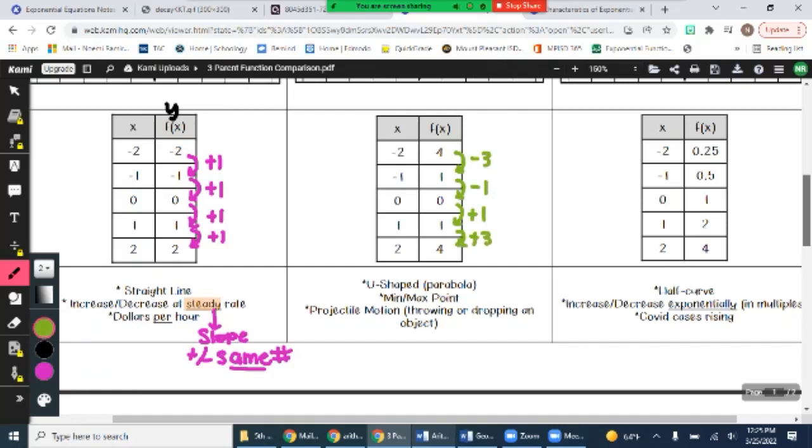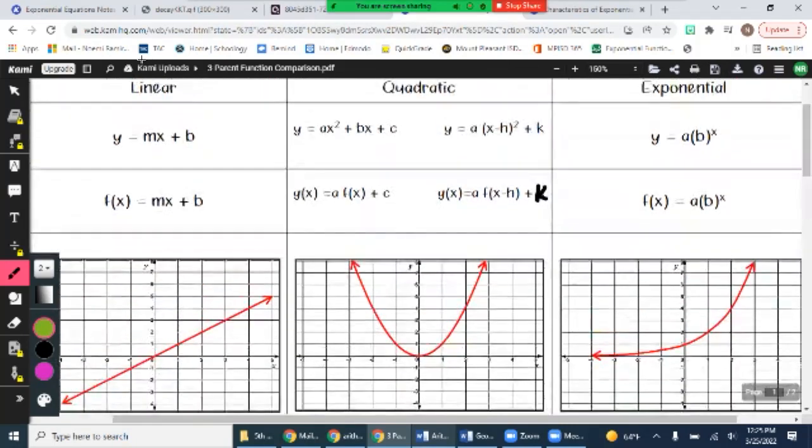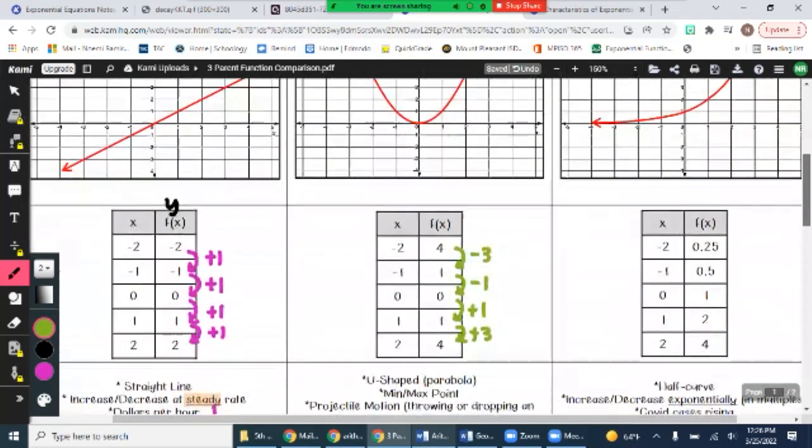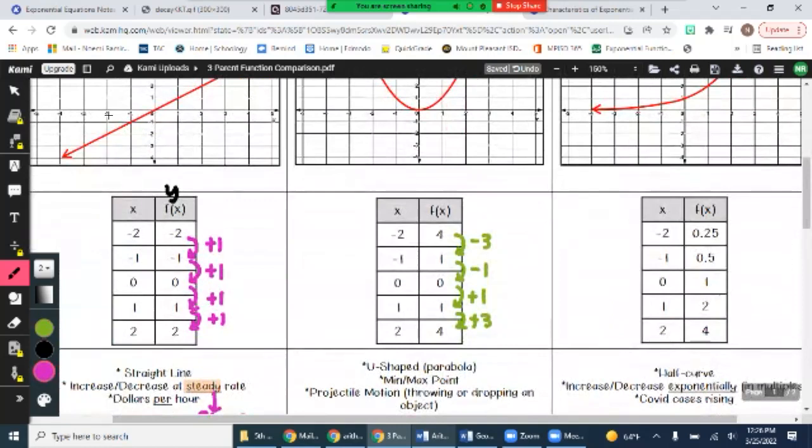That is because what makes a quadratic special, remember, is the squared, right? Now, if you look at your equation for linear, you have x, but when you don't have an exponent, that's considered to be x to the power of 1. So now let's look at this. Same thing here. Since this is linear, this is your first power. But let's see what happens when we look at the difference the second time.